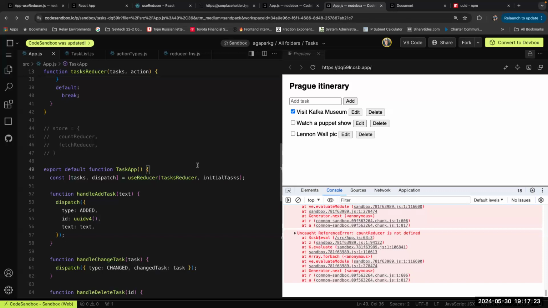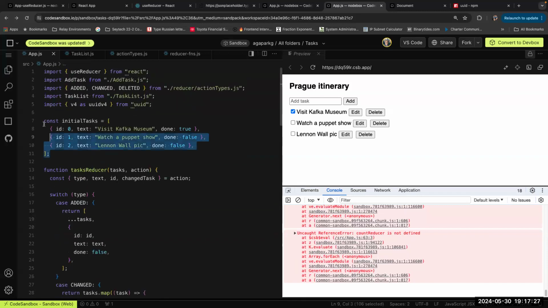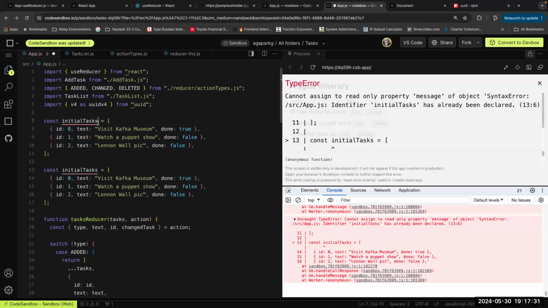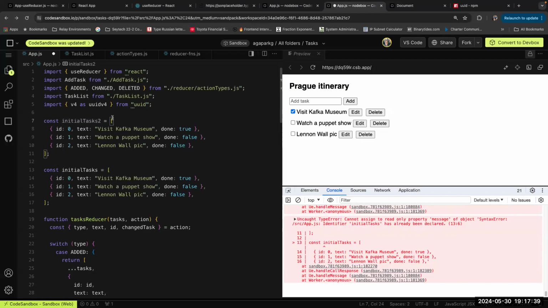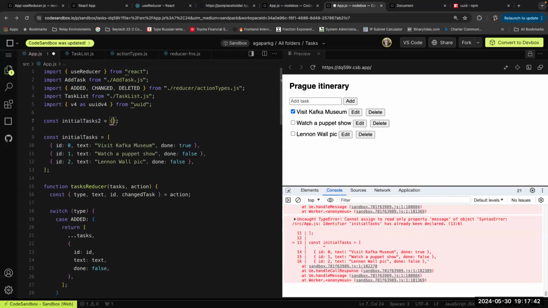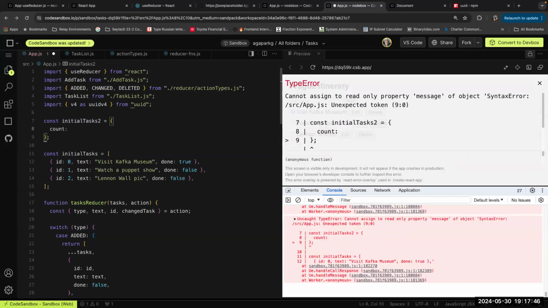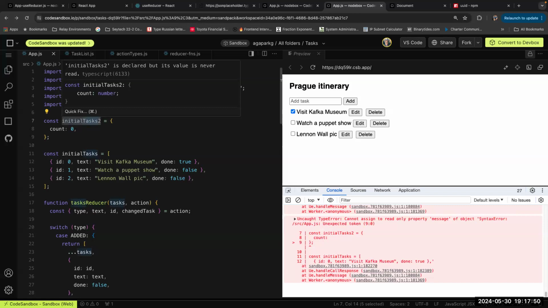So if you logically group it and use different reducers, there is no limitation for that. The tasks one is fine, right? But for this one right here, the object with the count inside, the initial value is not initial tasks, it's initial count.